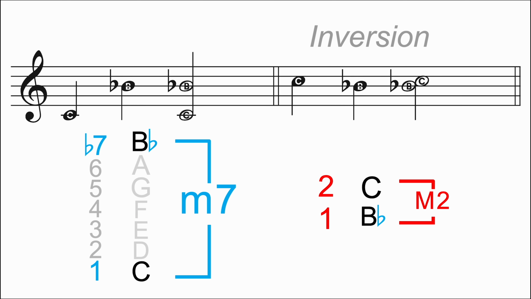Let's unpack this with a big C to B flat. There's your minor seventh, because normally in the C major scale it'd be a B natural, but I've lowered it. So I have now a lowered seventh, so I have the minor seventh. But the inversion of the C down to a B flat would just be a major second. So again, the 7 plus the 2 is still 9. Major and minor are opposites.